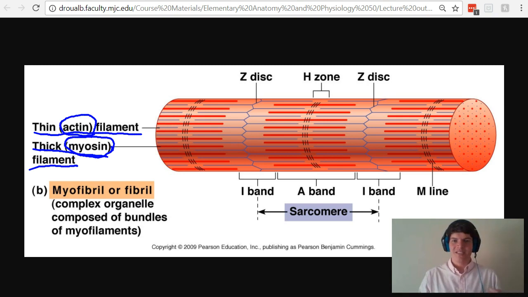And this myosin, which is pictured in this dark red, it's what attaches onto the thin filament of actin and pulls on it to contract the muscle. So when a muscle contracts, all these blue lines are going to move towards each other because the red lines are going to pull on them and cause them to move towards that H zone. That's what causes the overall muscle to contract. It's very important to keep all that in mind. Now, let's discuss the key terminology you need to know about the sarcomere.